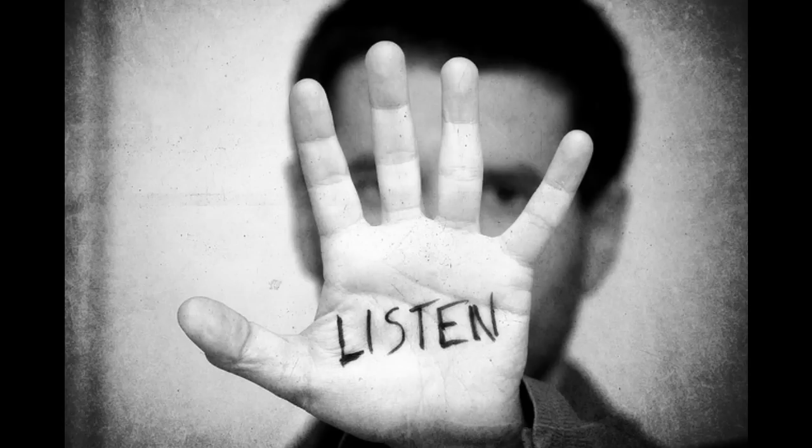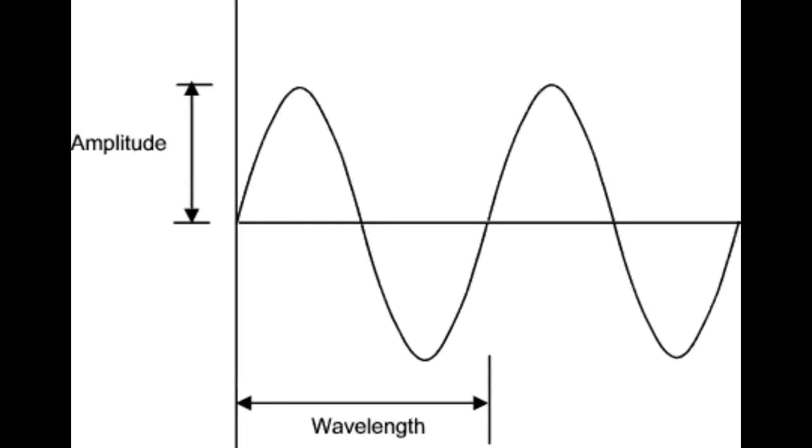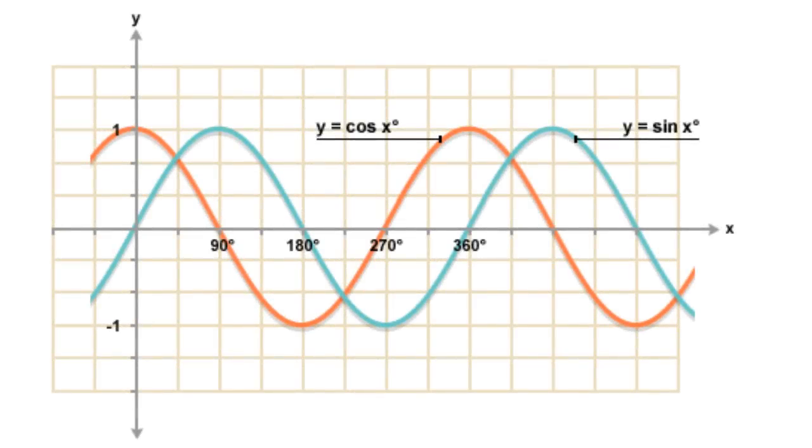Okay? The word sin, S-I-N, comes from the word sine, S-I-N-E. If you look at that, this is a sine wave. The straight line that you're seeing, that's called linear time. That's going from your birth to your death, okay? The wavy line, that's a sine wave. Bear with me. The word sine in physics is abbreviated as sin, okay?